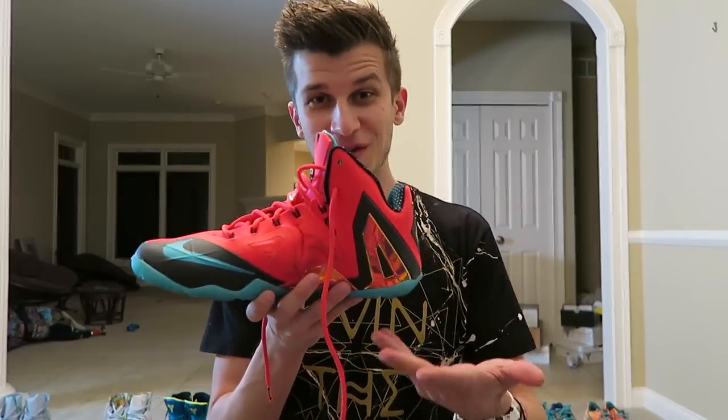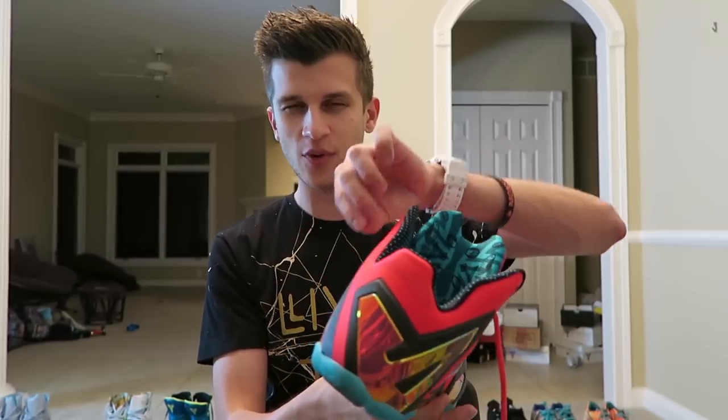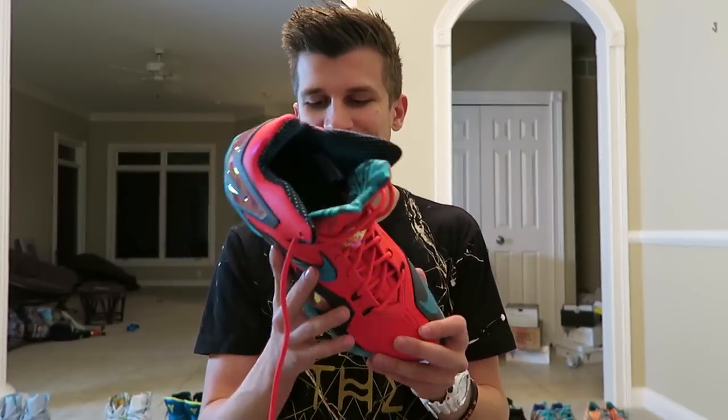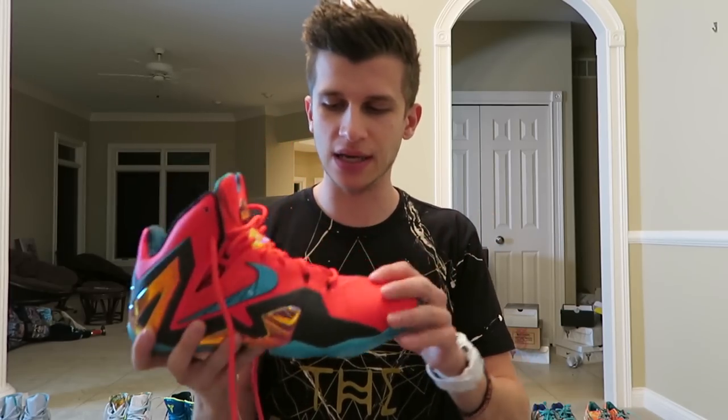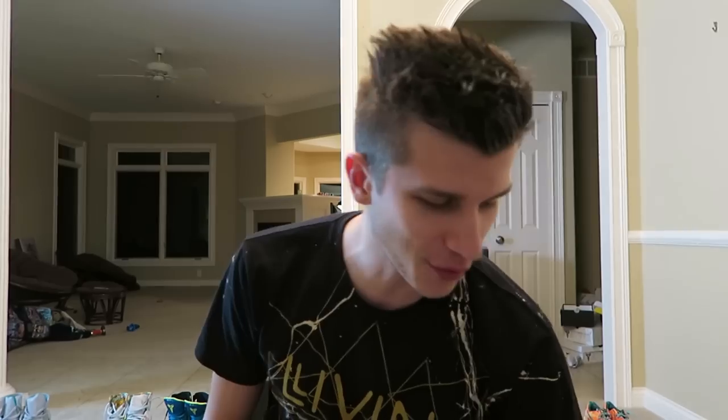Back in the LeBron family — ooh, these ones are fire. They are legit red and they have metal on the back, so it's super shiny. This thing came with cellophane over it that you get to peel off. These are LeBron 11 Elites. They've got a cool color scheme with the teal and red, and I just love that metal touch on the back. Again, if you get bumped you're in trouble, and it's hard for me to wear these outside because I don't want them to get ruined.